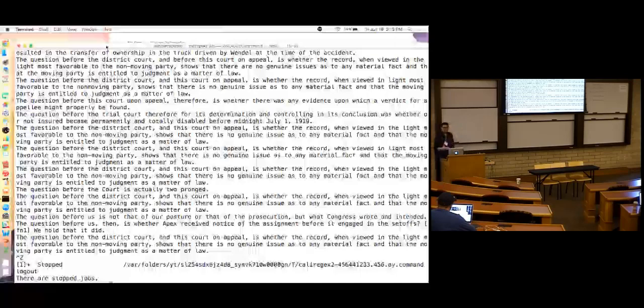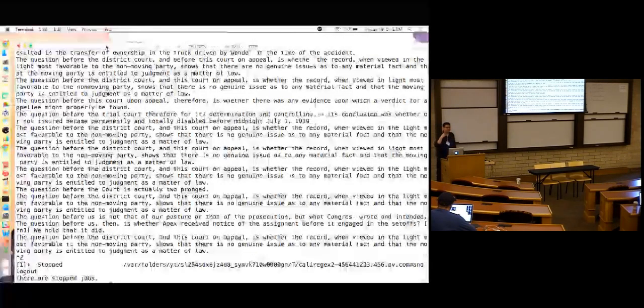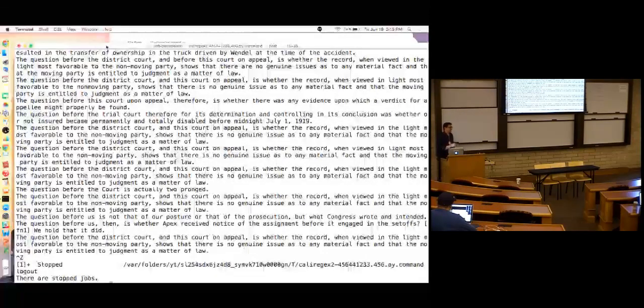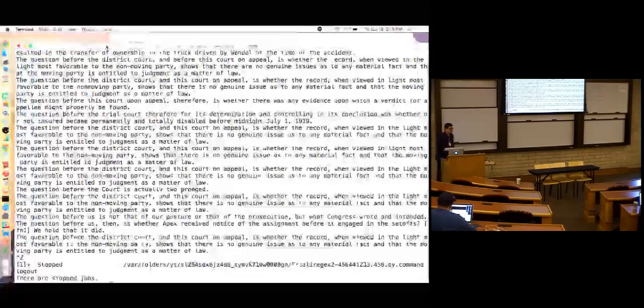So that is a peek into the work of isolating and then leveraging patterns in the common law. And I think there are a lot of patterns that are yet to be leveraged, and it's the kind of thing where it's very easy to experiment or have your students experiment with doing it.